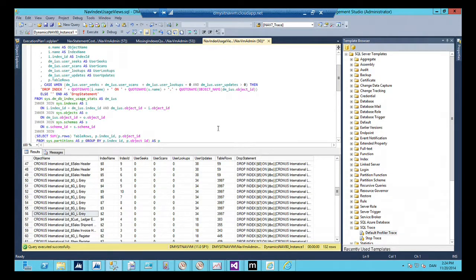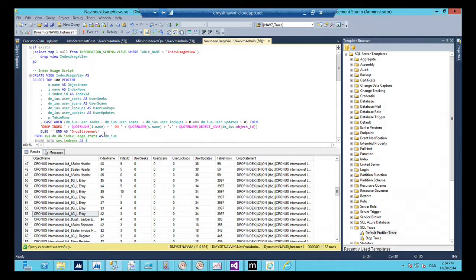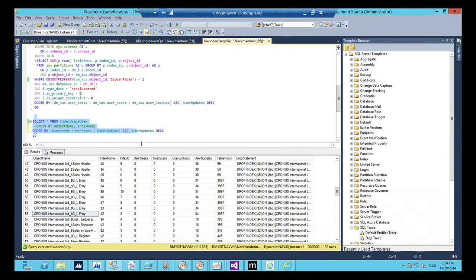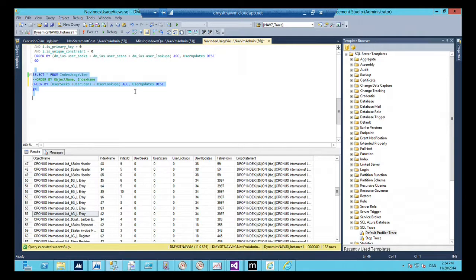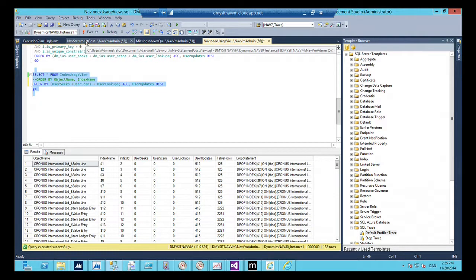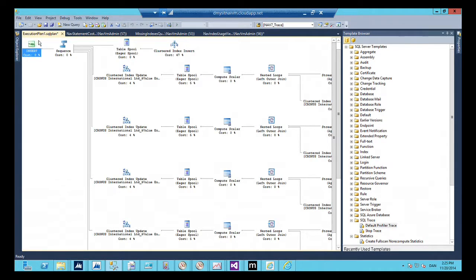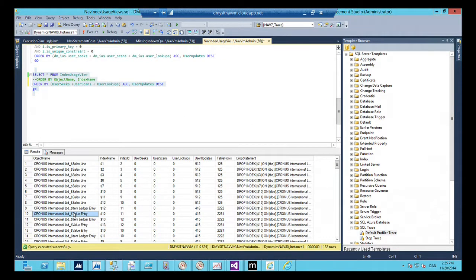So if we go over here to another dynamic management view, and this is called, as you can see here, it's fairly obvious, index usage stats. We can just run this again. Now we were looking into where the execution plan was. So it was the value entry. So if we look down here, it's ordered by how often people have been reading, like seeks, scans, lookups, as opposed to updates.